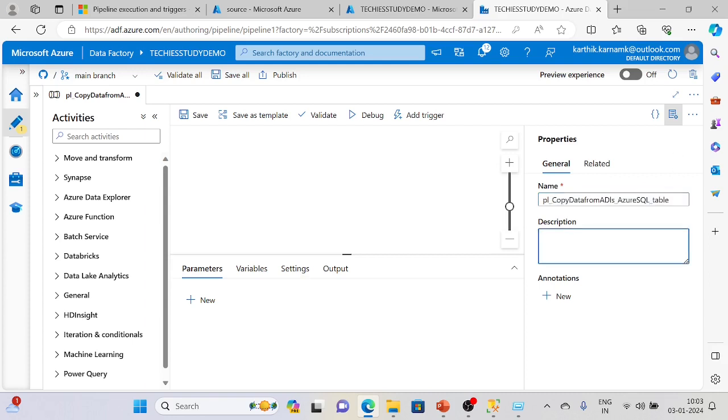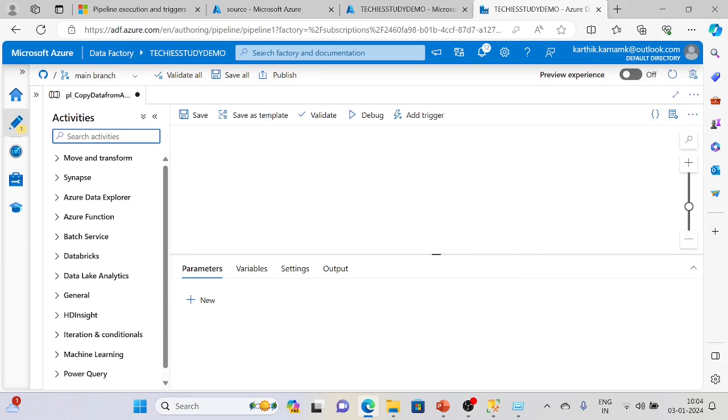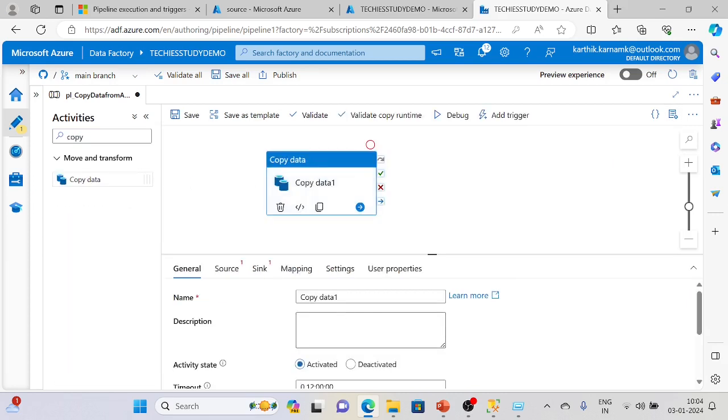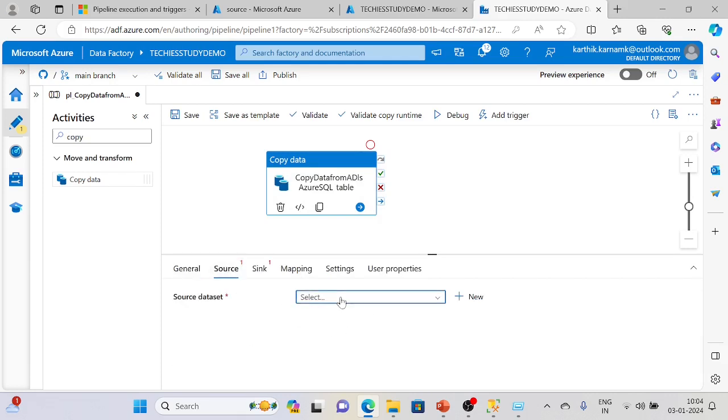Here we can add a description and annotations if required, but for now we are not going to add that. Let's continue. Copy activity. Let's rename this. Go to the source.